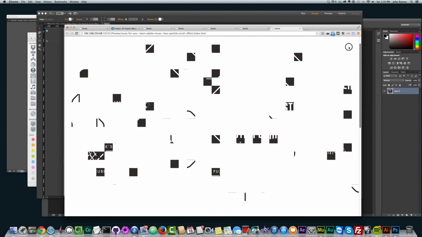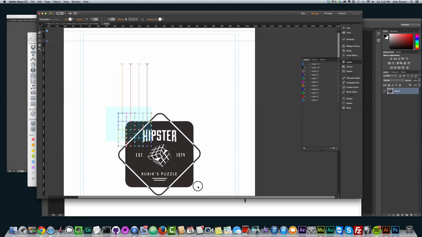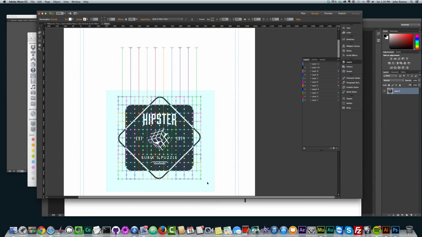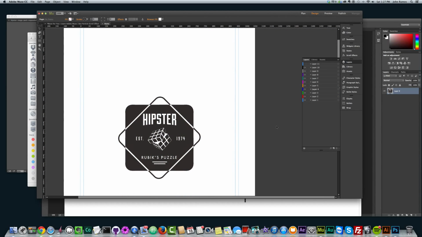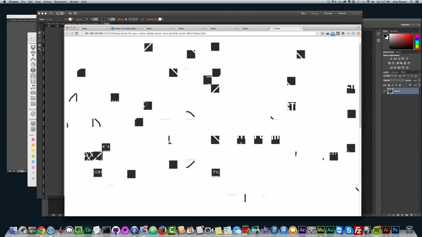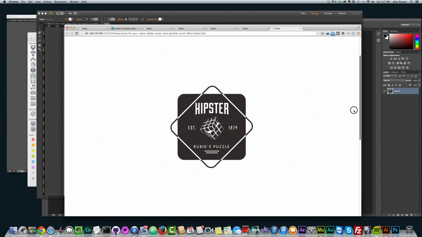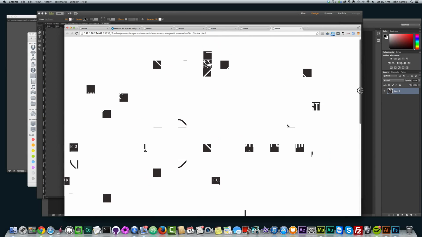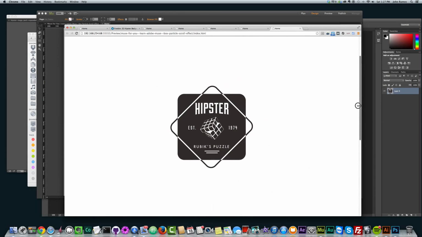It does take a bit of time because you've got to fill in all the rectangles, and then you've got to give each square, in groups of 10, all the different scroll effects, and different speeds, different directions. But it does make for a really awesome effect. I think I went over my time, probably over 5 minutes, so it might be like a 15, 17-minute video. But I think it's worth it to get this really cool effect.